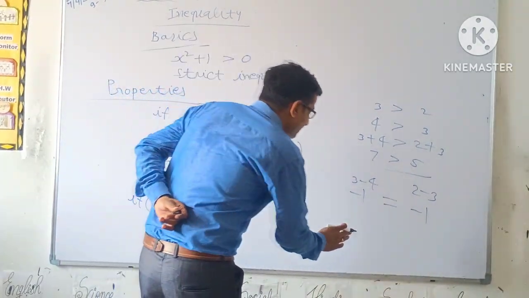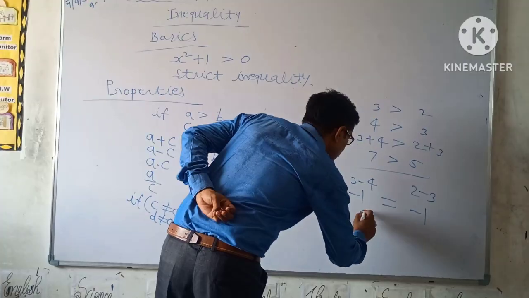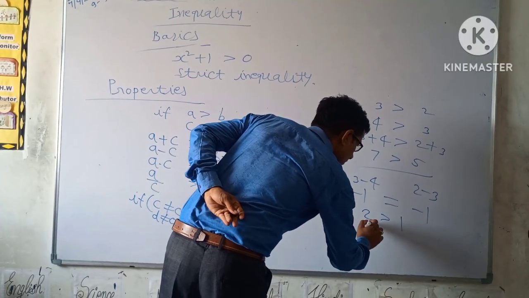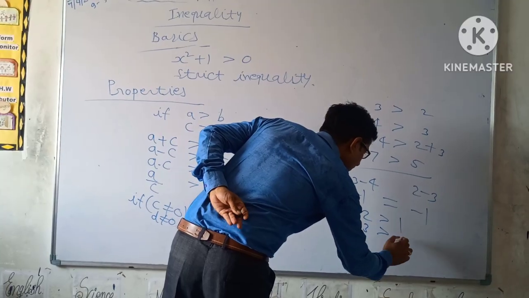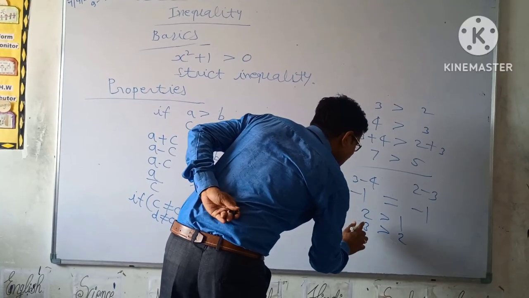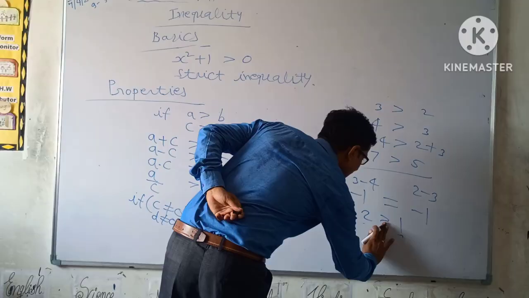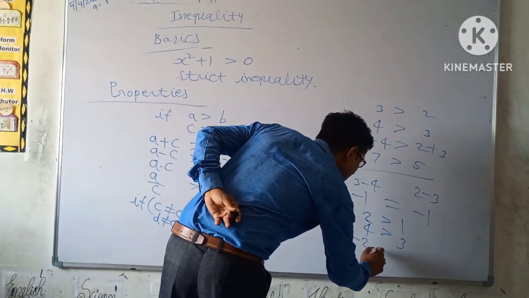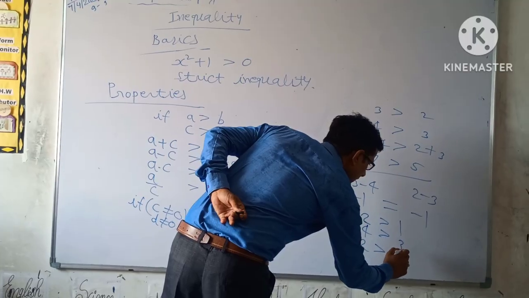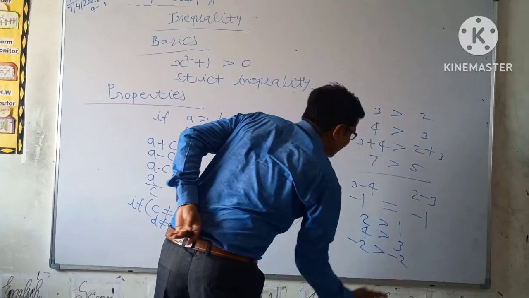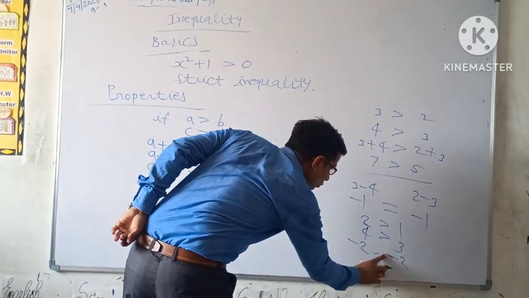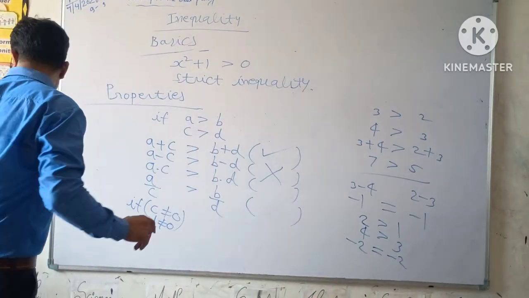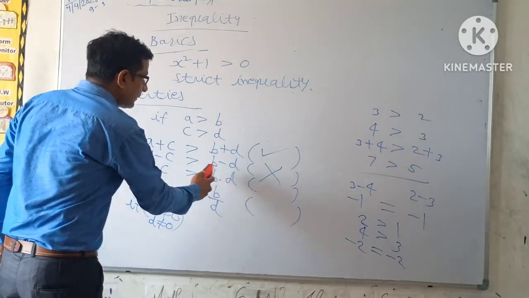For example, let us take another example. 2 is greater than 1 and 3 is greater than 2. If we subtract, again same, 1 minus... 4 is greater than 3. If we subtract now, minus 2 greater than, and here also minus 2. Both are different because we know that they both are equal. There is no inequality sign. They are not greater. Let us discuss about multiplication now.